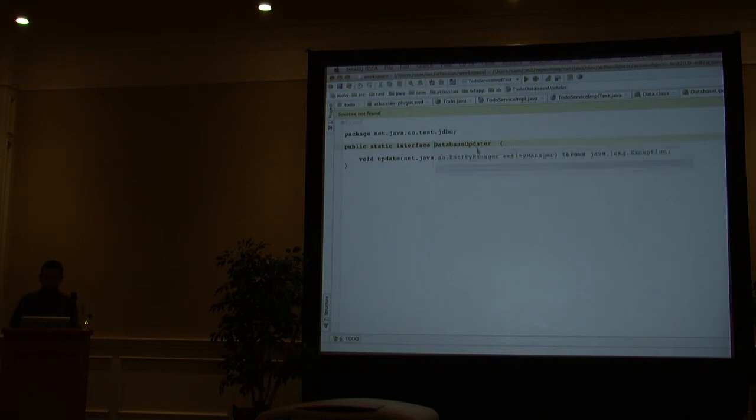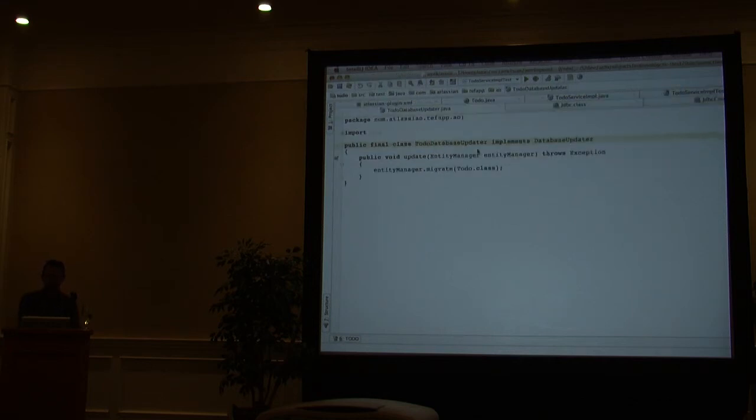And if we go into the to-do one, it doesn't do much. It just calls migrate on the entity manager. The entity manager you get here is the one that's injected into your test. What does that one do? It basically just creates a schema for that entity. So the database table will be created for me by just writing that line here. But I could have added a to-do or set 10 to-dos and then started my test after that. And every time a test runs, the state is rolled back to whatever I did in the database updater.